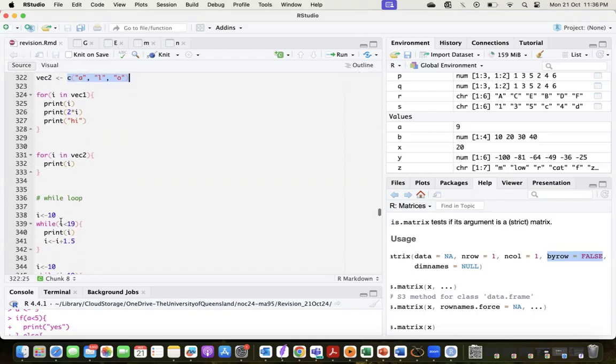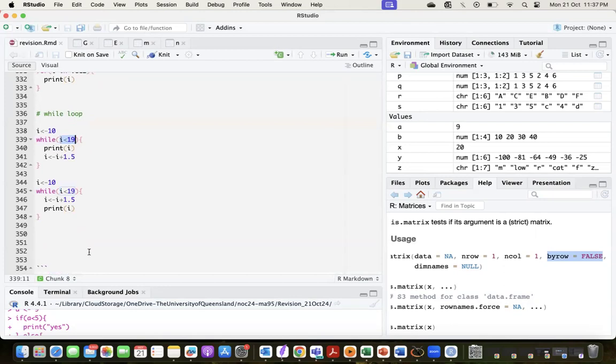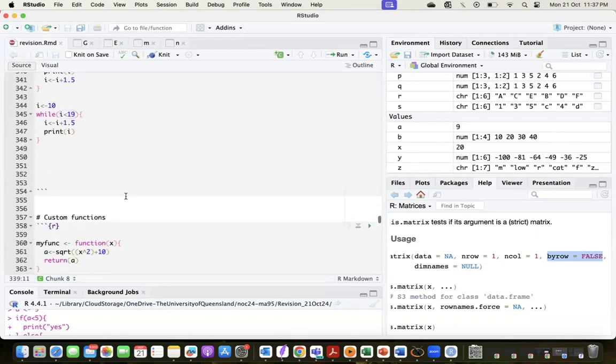Whereas in the case of the while loop, you are specifying an initial value, you are specifying a final value, and you're specifying how to increase it, how to change it every time. Okay. So as far as I know, a while loop mostly just works with numbers. I'm not sure how one would work with characters when using a while loop. But in terms of a for loop, character, number, both of them are fine. So my personal preference is a for loop, but again, both of them are fine.